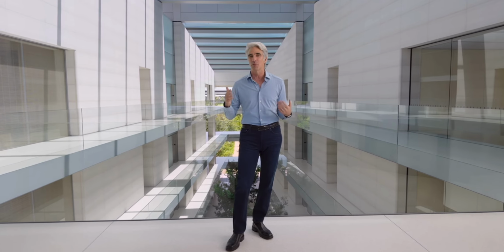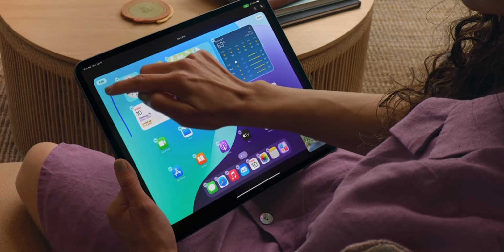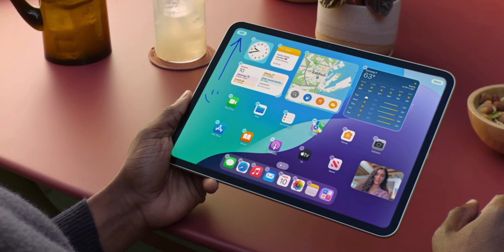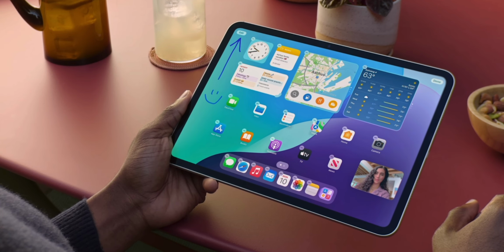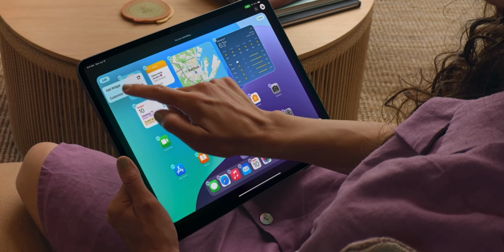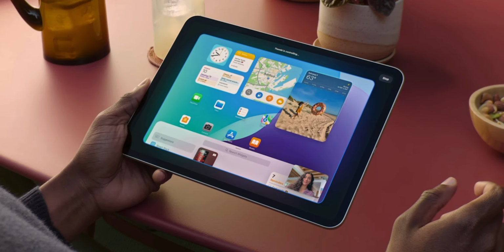Next up, you also have SharePlay. Now you can tap and draw in screen sharing for the first time. So if you have friends and family and they need some help with their iPad or iPhone, you can now help them by tapping and drawing on your screen to point out what they should do on theirs. In many scenarios I wish I could just kind of get inside one of my family members' iPads to help them and show them things around. But I think I can finally do that with this new SharePlay feature.